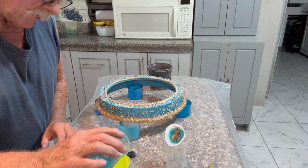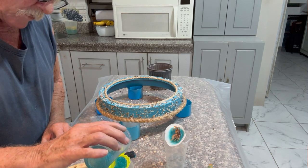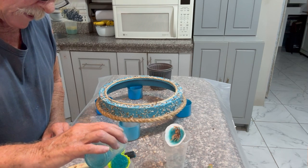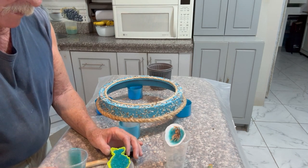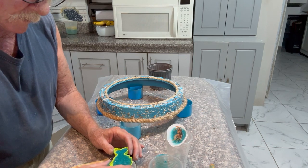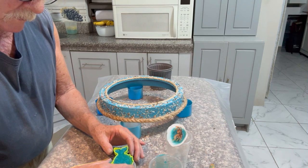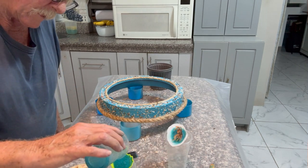And if you just have a clear fish, you really can't tell it's a fish, so that's why I'm adding blue. I just happened to be pouring white the last time. And so, I mean clear, so that's why it was clear in there. Alright, let's fill them in.